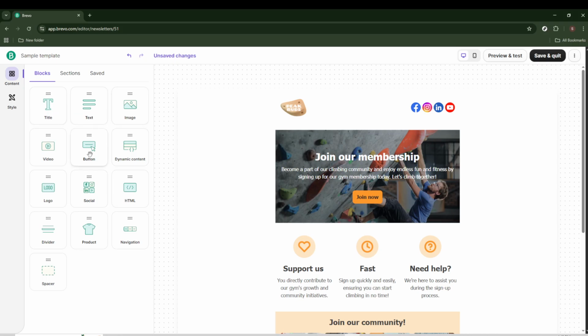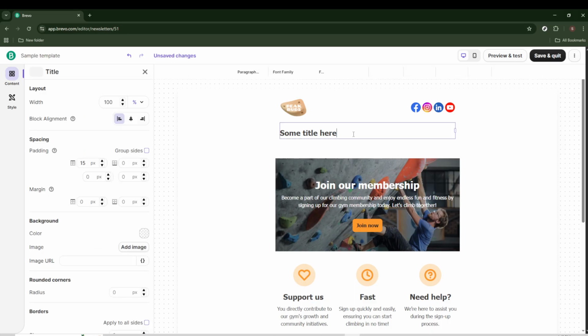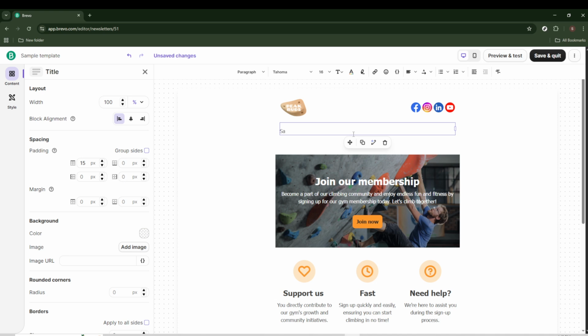Take your time here. Small details like links, image alt text, and consistent font sizes help your message land well. If you experiment and decide you don't want to keep the changes, choose Quit without saving to exit without affecting the original. If you're happy with the edits, make sure to save before you leave. Saving ensures your updated template is ready to use in upcoming campaigns and keeps your team aligned on the latest version.